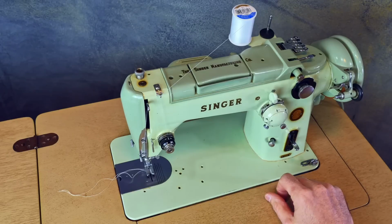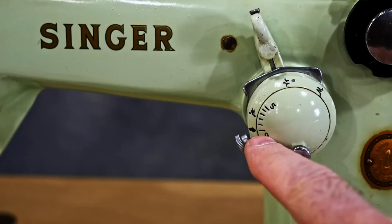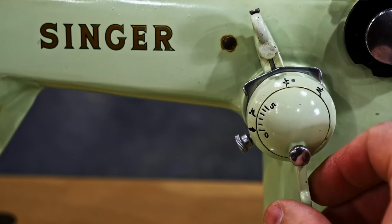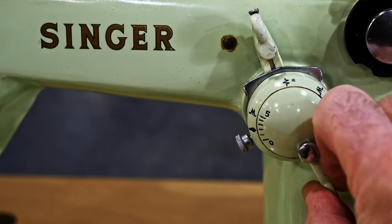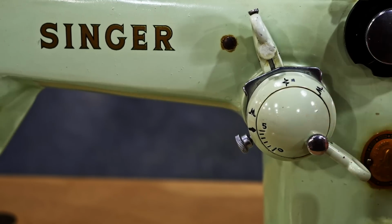The zigzag adjustment is here. I'll go into a little bit more on that. This marking here is 0 to 5. That is an indication of the width of the bight, and they call this the bight lever. That's another way of saying the width of the zigzag. So this is a straight stitch, and that would be the widest setting.